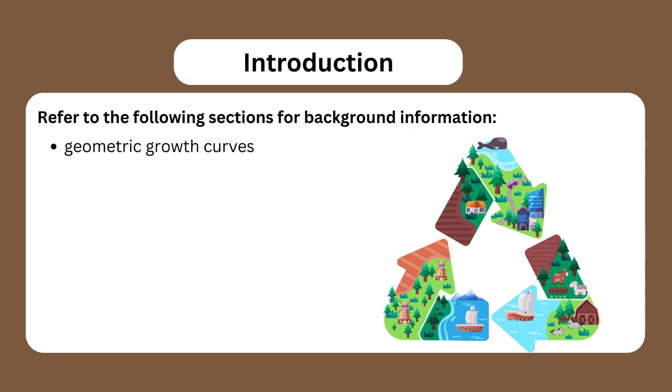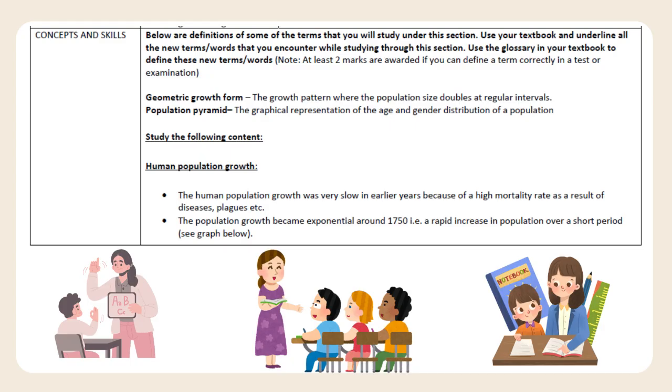Introduction. Refer to the following sections for background information. A geometric growth curves. Concepts and skills. Below are definitions of some of the terms that you will study under this section. Use your textbook and underline all the new terms/words that you encounter while studying through this section. Use the glossary in your textbook to define these new terms/words. Note, at least 2 marks are awarded if you can define a term correctly in a test or examination.